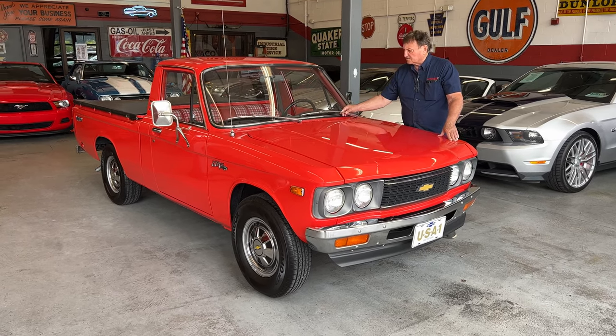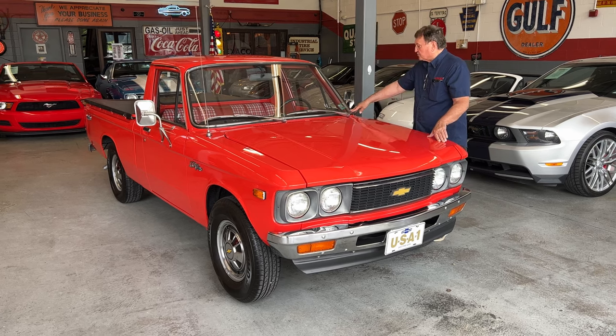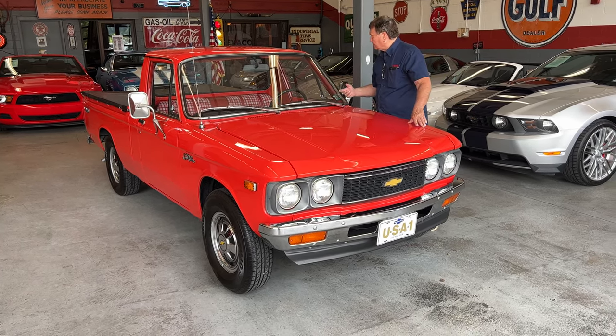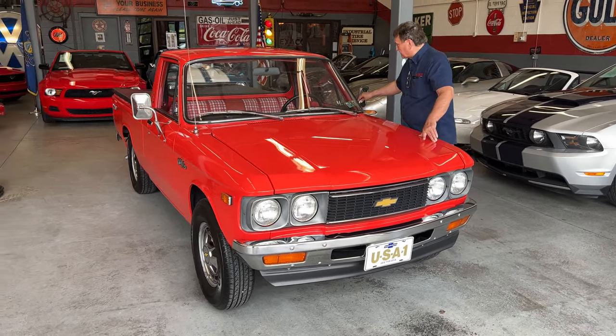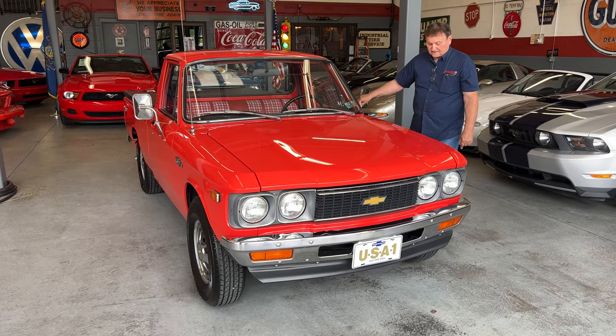The hood itself is free of dents or any imperfections — the cowl area the same way. It has the original windshield wiper arms and blades. There are no chips, marks, or imperfections in the windshield, and it is plain glass — no tint in the windshield or side windows. It does have West Coast-style mirrors on it, the kind that you can actually see out of.